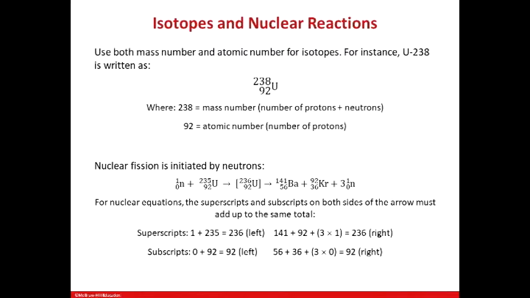So we get this neutron from some source, okay? And so once we impact the uranium, we get this isotope, and then this splits into these other materials, which are stable, actually, each of them having their own unique mass number. And we get the 3 neutrons. And this is why the reaction keeps going in a chain, because you keep generating these neutrons. So 3 neutrons are generated.